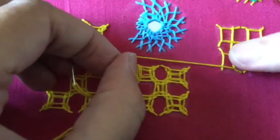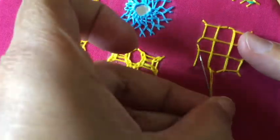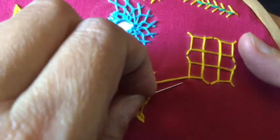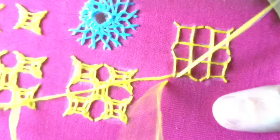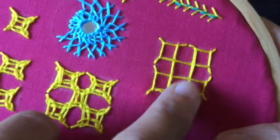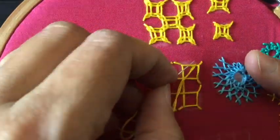Coming back to the last one — this one was over, so this has to go under. To finish the box, you put this down and bring it up very close to where we started. The basic frame of kutch work is done. Everything else — the filling — will be done on the surface. You've come out from here, put it under, and bring it up here from this loop.